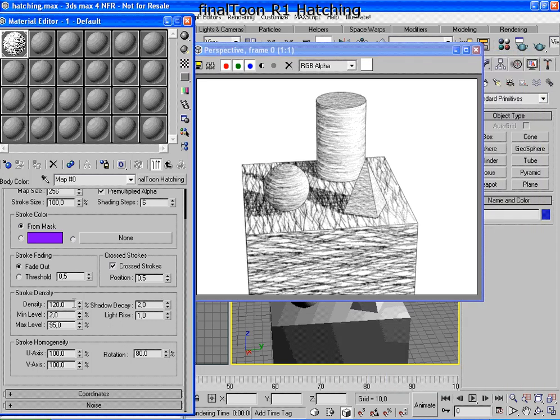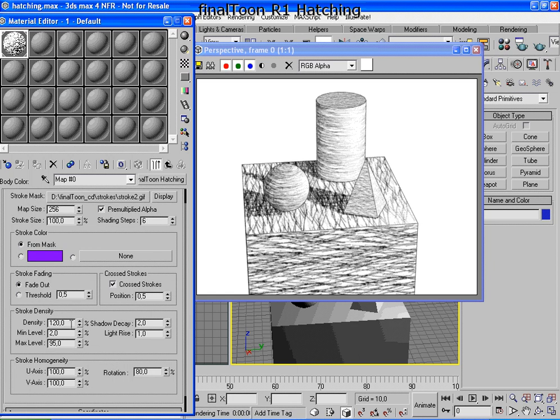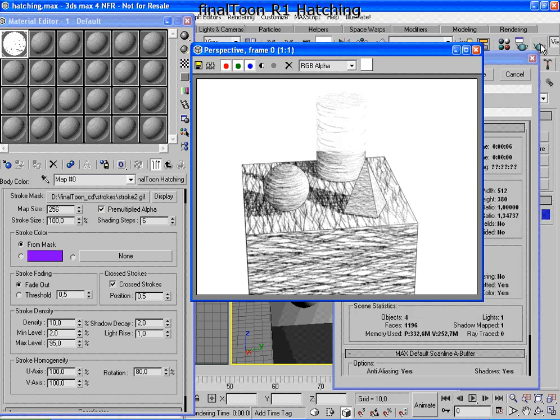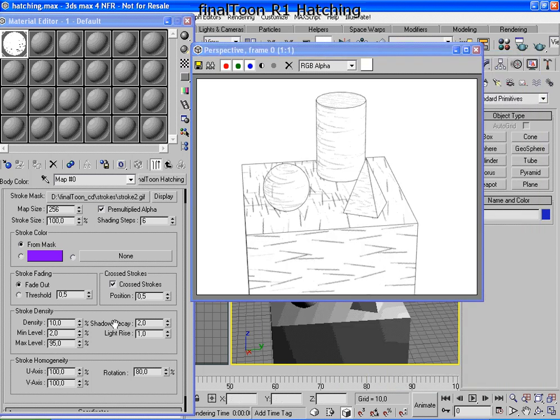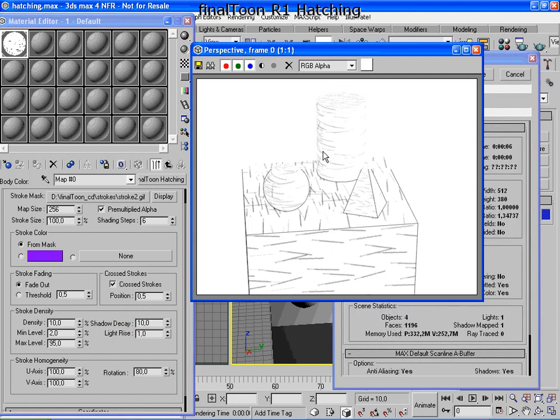Another thing is you control the overall density here. The overall density is how much strokes are placed in all these 6 layers. So if I have a density, let's say 10%, 10% of my area of the bitmap is filled with strokes, and this means I will see less strokes also in my rendering. So a density of 10 is not really, in this case, a really clever idea or function, but still, if I increase now again the shadow decay, as you can see here, we will see more strokes here. As you can see, now we get a better definition here.